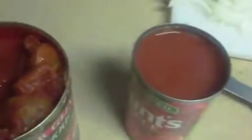Now I'm about ready to make the sauce that's going to go on top of the meatloaf. I've got about 3/4 of onion, about 1 bell pepper, about 2 carrots, and a little bit of celery cut up. Over here in a pan, I got a little bit of oil, a little bit of butter. I'm going to saute the vegetables up. Then I'm going to come back and pour in the chopped tomatoes, a little tomato sauce, and add some spices.